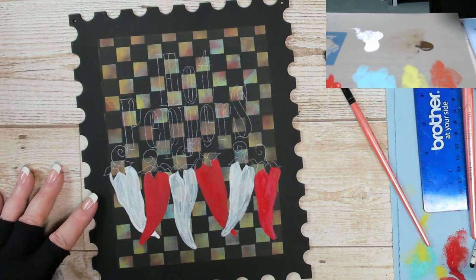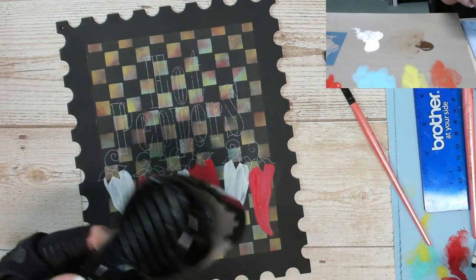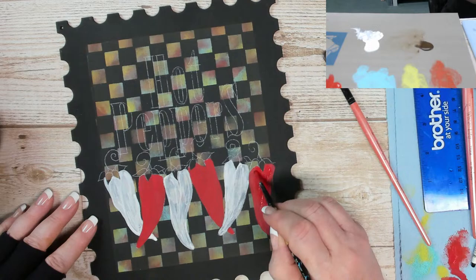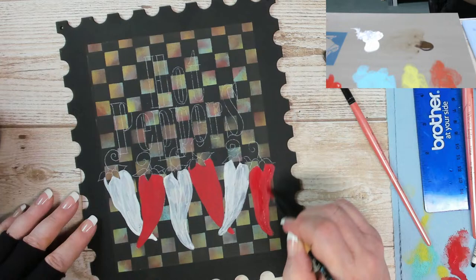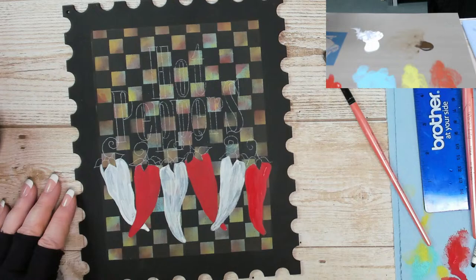I'm going to dry this. I'm going to put one more coat on this one here, because I had a little too much water in the paint, and it wasn't very opaque. A little too thin. And I don't generally put a lot of water in my base coat. I usually throw a little bit of glaze in it just to get it to move nicely. But this one, I had a little too much water in it, and it just wasn't quite opaque enough. So there's our red peppers.